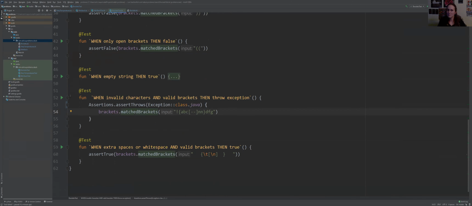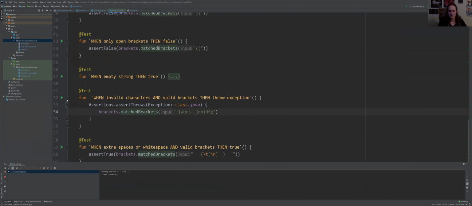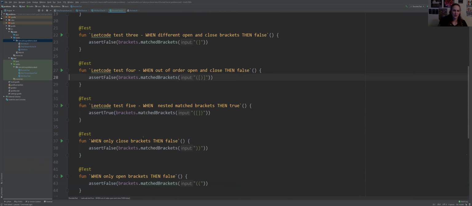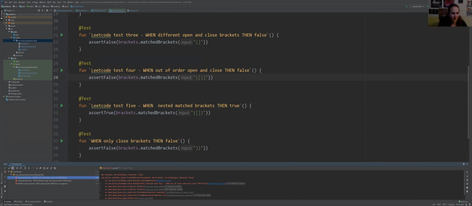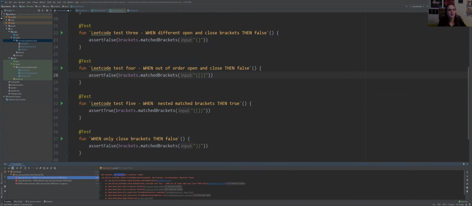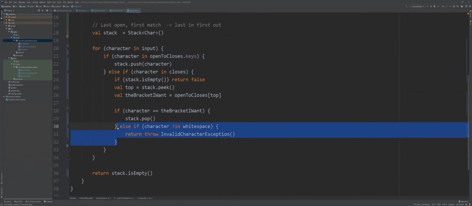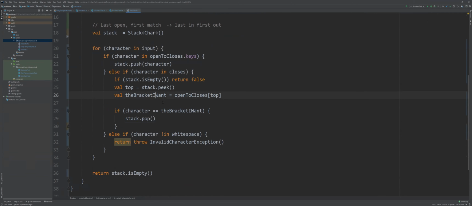I'm blasting through that one because it's not really necessary for the data structures and algorithms. But if you are interested in development, and, oh dear, I'm throwing exceptions everywhere. This is what happens when you're live coding. Non-bracket, non-white space character found. Yeah, I'll have to rearrange it. But this is the fun part about doing this type of coding. Oh, you know what happened here? That's what happened. I put it in the wrong level.